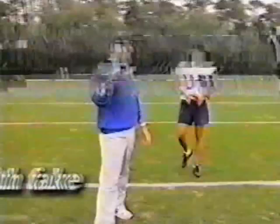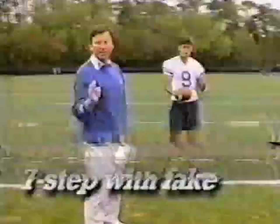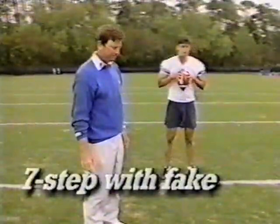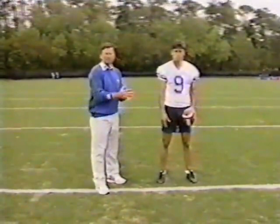All right, now we want to talk about a seven-step throw with a little fake involved. Okay, receiver, how about being over the middle about 18 yards? All right, we have a play where we like to come back and fake to the running back and then get set up and hopefully throw it over the middle for a nice completion.